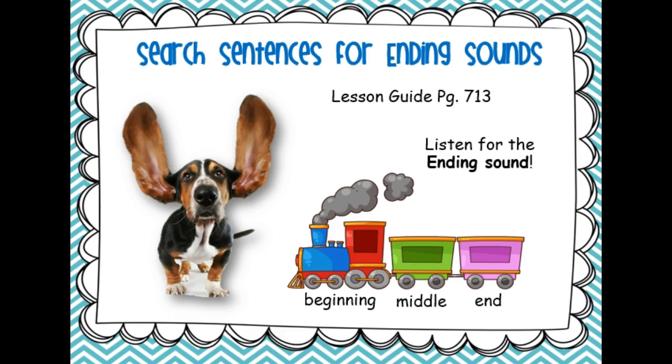All right, so for this sentence, your special sound is sh, as in fish. Do you hear the sh sound at the end of fish? Now listen to this sentence. Listen for the word that ends in sh. I wish we didn't have to go to the shop. Which word ends in the sh sound? I wish we didn't have to go to the shop. If you said wish, you got it correct.